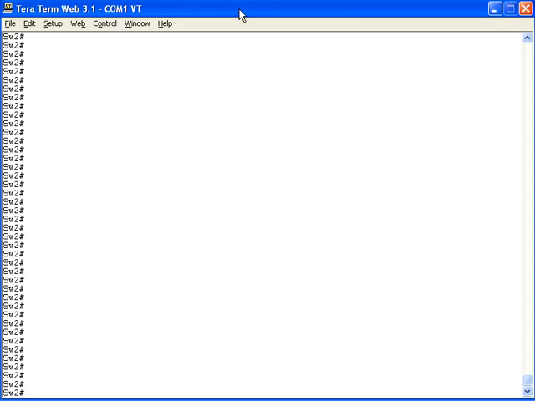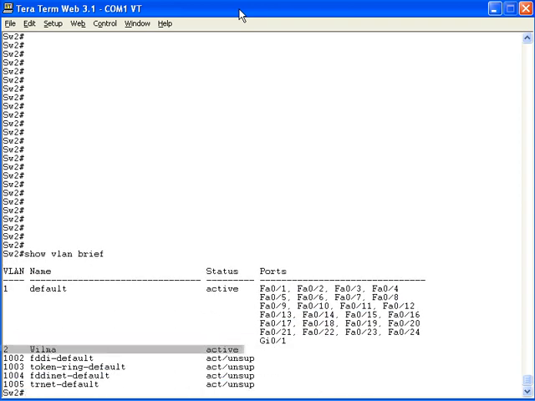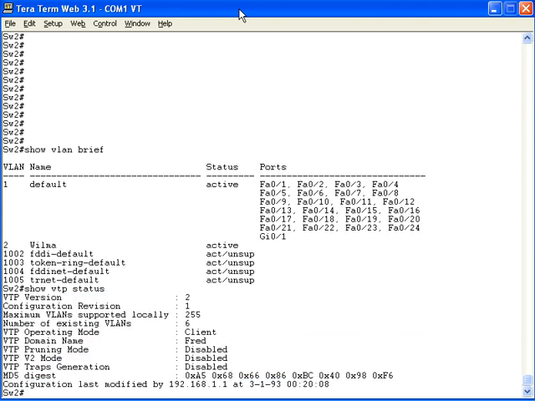The more interesting activity happens over at switch 2, the VTP client. So if we switch over to switch 2 and do a show VLAN brief command, notice that now VLAN 2 Wilma does indeed show up on switch 2, meaning that switch 2 dynamically learned about VLAN 2 from switch 1. As another confirmation of that, if we do a show VTP status command, note that the revision number, which was formerly 0, has now been updated to a value of 1. Additionally, note the last updater that's listed toward the bottom of the output. It lists switch 1's IP address of 192.168.1.1, meaning that switch 2 most recently learned its latest VLAN database from switch 1.